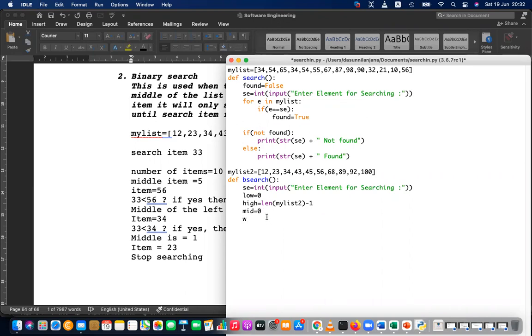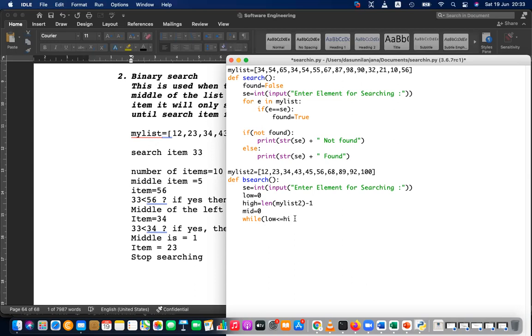Therefore, I'm going to do this inside a loop while low is less than or equal to high. Low equal to high means you have only one item. Let's say low is 0, high is also 0. That means you have only one item.